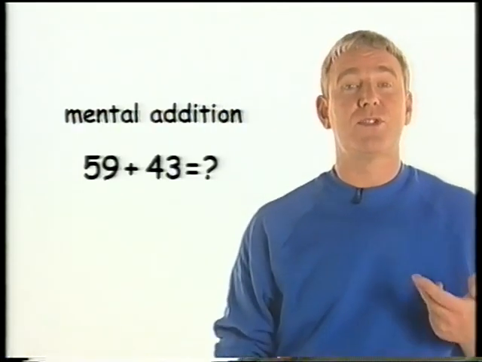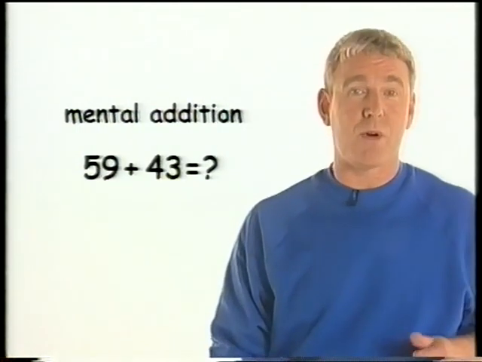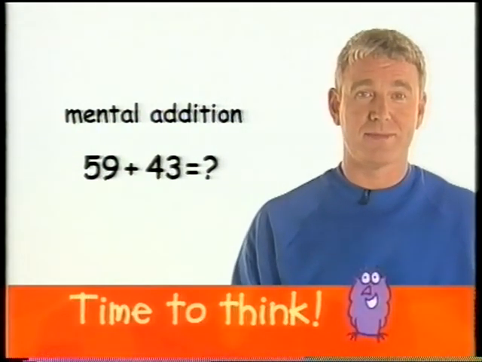First, some addition sums in your head, some mental addition. How about 59 plus 43? See if you can do it before our maths team does. To find the answer to 59 plus 43, I'd turn the 59 to a 60, then at the end take away 1, and the answer would be 102. To find the answer to 43 plus 59, I'd add 40 and 50, then 3 and 9, and then add the totals together, which will make 102.